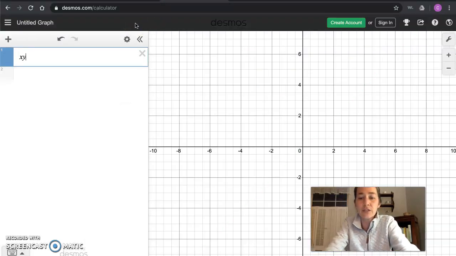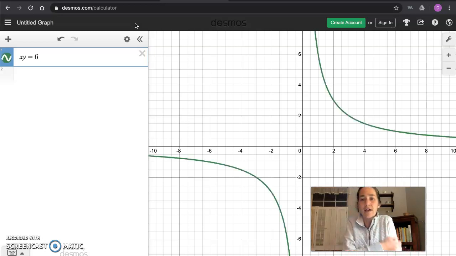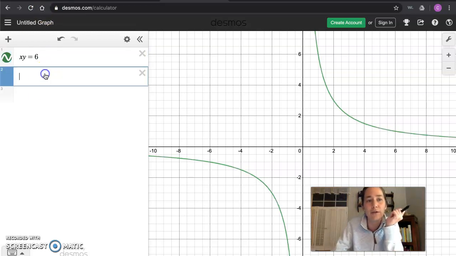The first equation is what shape? xy equals 6. Can you predict it? It's not like one of our traditional conics that has a transverse axis that's either horizontal or vertical. This one is like a y equals 1 over x graph. It still counts as a hyperbola, but it has that xy term on the inside of it. So here's a hyperbola, xy equals 6.